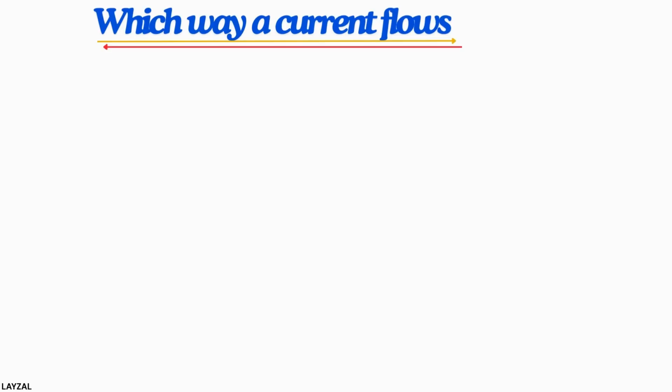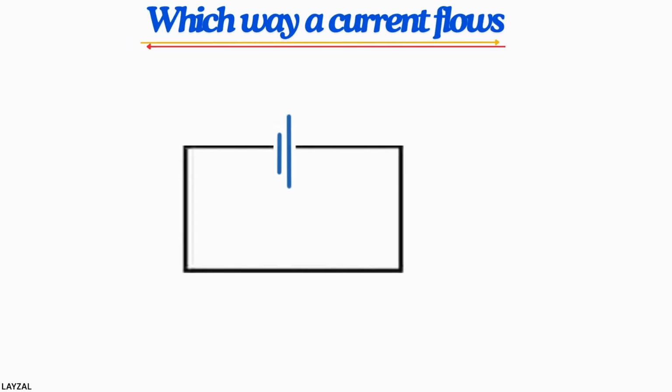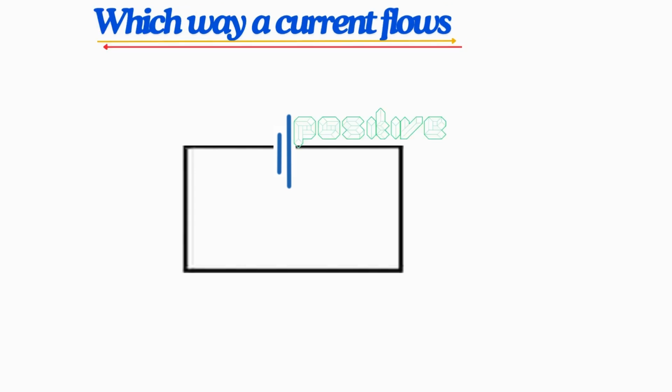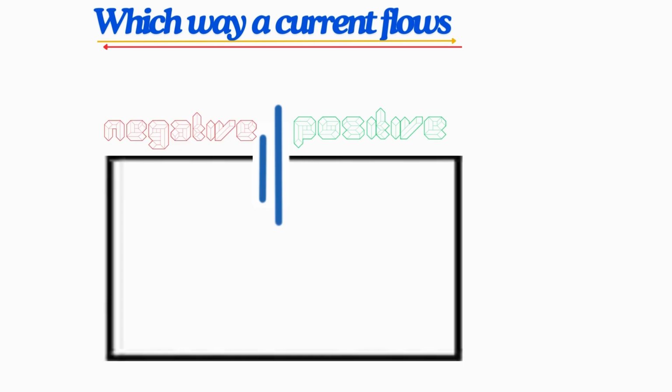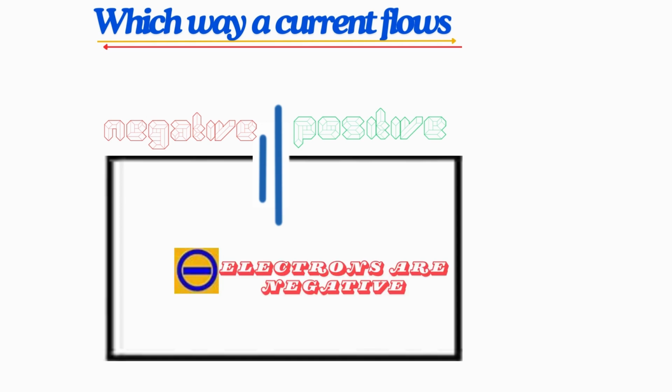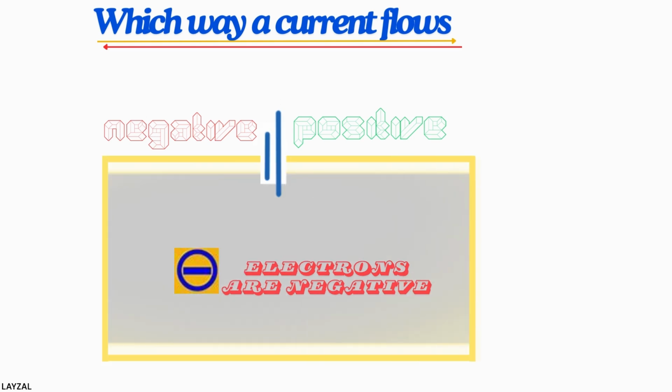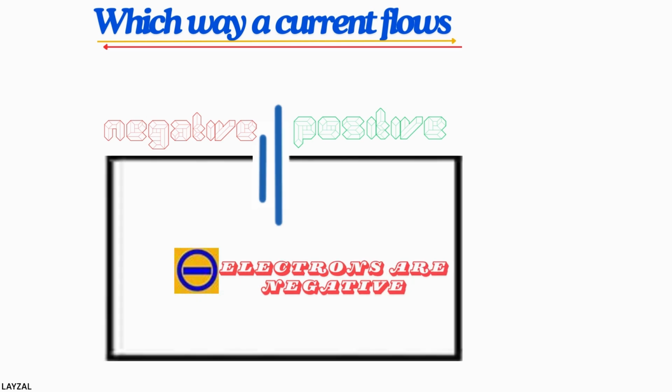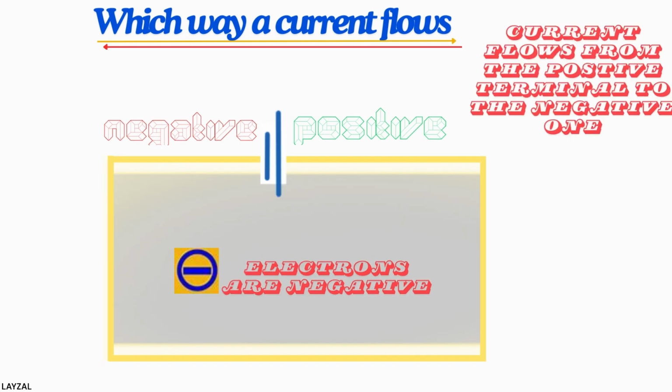Now, because electrons are negatively charged, they move around the circuit from the negative terminal to the positive terminal. However, when people initially discovered electricity, they didn't know anything about this. So they determined that current flows from positive to negative, and we now follow this convention, sometimes referring to it as conventional current. Even though it's a bit strange, just remember that for your exams, current always flows from positive terminal to negative terminal. That's everything for today, though.